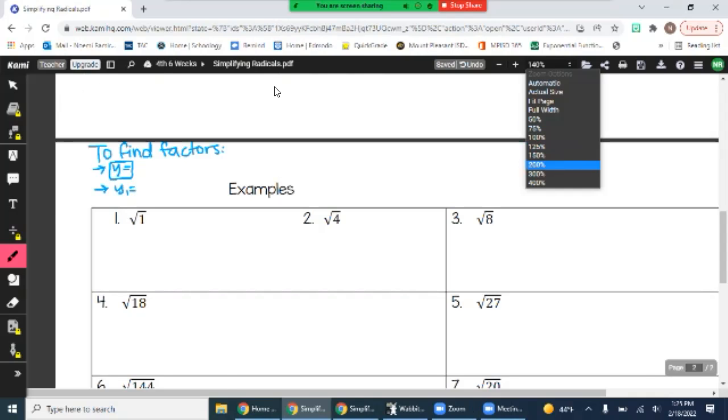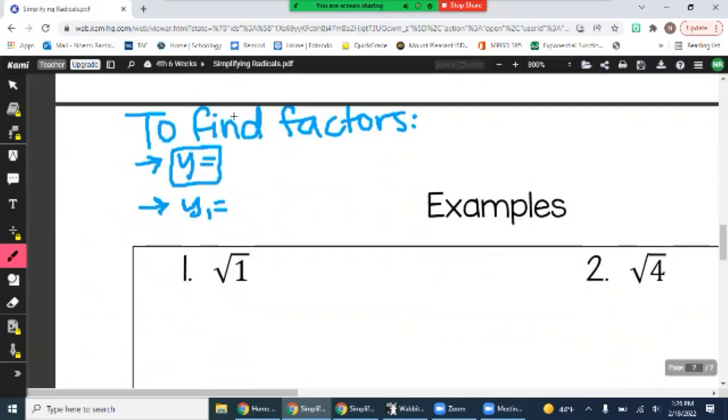Let me zoom in. Sorry about that. There you go. You type that into y1, whatever number you're looking for, divided by x. Now, do we have to have x plus y1 in the second line? No, because that is only used whenever we do diamonds. Okay. Now, after you type the number divided by x, where do we go? We have to find the table, and we find the table by pressing second graph.